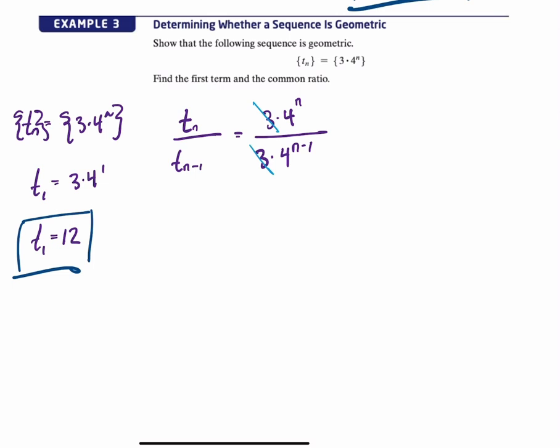And we're saying we're dividing 4 to the power n by 4 to the power of 1 less than that power. We should just get 4 left over, but we can still use our rules of exponents. This would be 4 to the power n minus n minus 1. That would be 4 to the power n minus n plus 1, or just 4 to the first power. So our common ratio will be 4, meaning we'll start at 12, and then with each successive term, we'll multiply by 4.